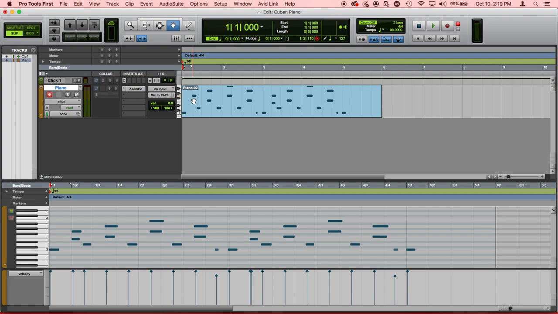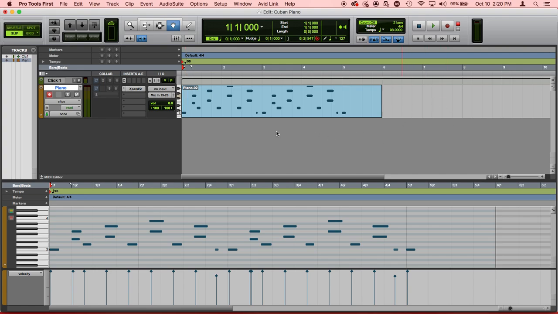So the waveform that's coming out of the instrument is the pure waveform of the piano. If you actually recorded a piano or some other instrument in an audio track and you started messing with the tempo and the key, most likely you're going to end up at some point not being happy with the results, because there's only so far you can go with audio, transposing it and changing the tempo before it starts giving you some sort of audio artifact that is not going to be pleasing to your ears.